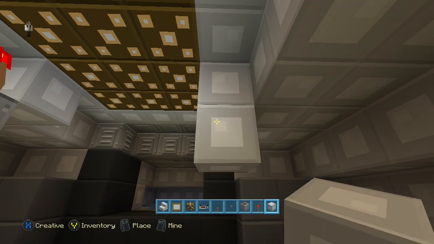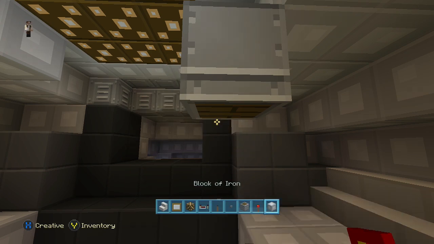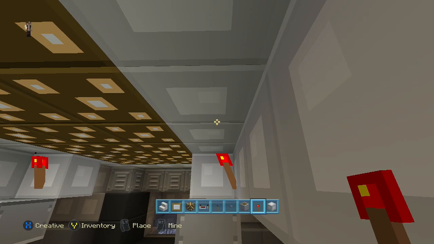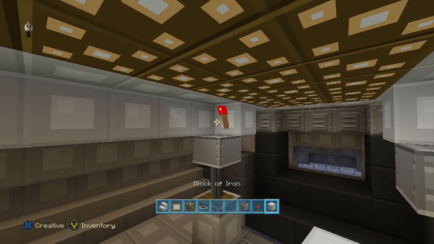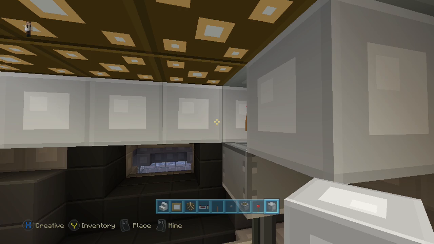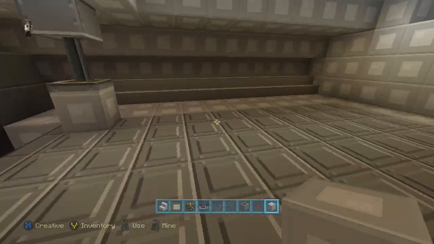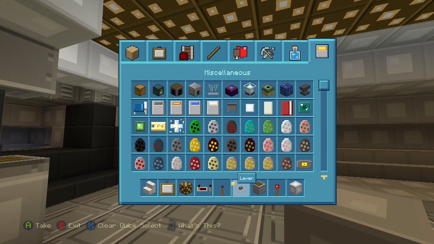So we'll just make another one on the other side of the ramp. Oops. And then let me hide the redstone torches. Pretty simple. Now I'm not covering the inside of where the glowstone is because I'm going to use cauldrons. So there'll be a cauldron there.